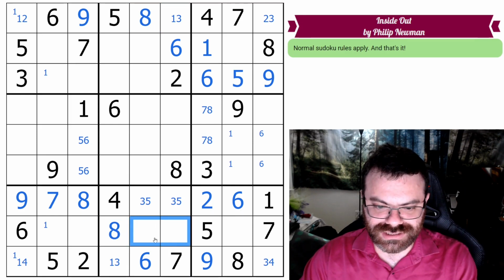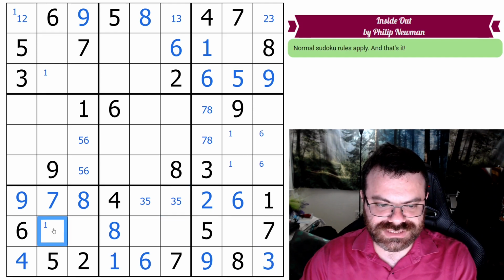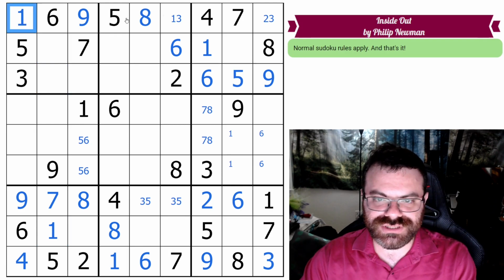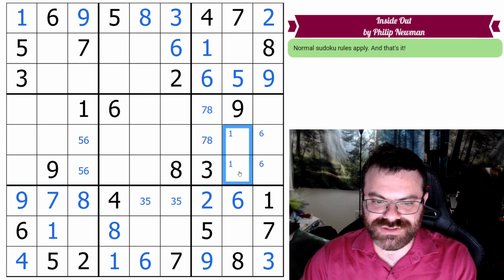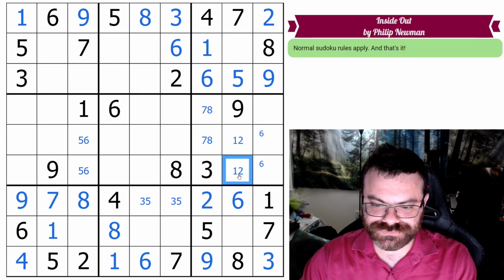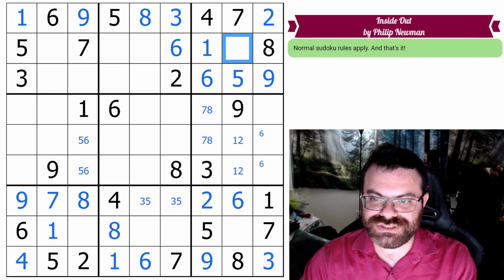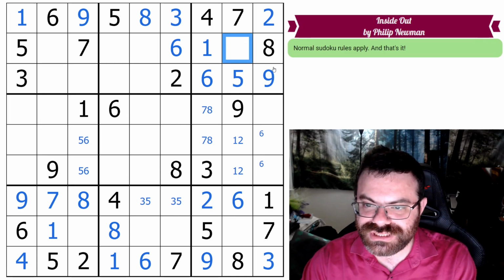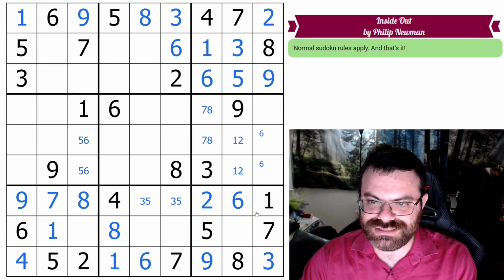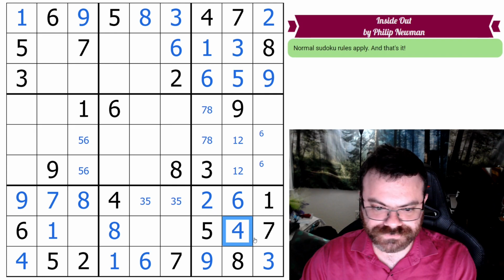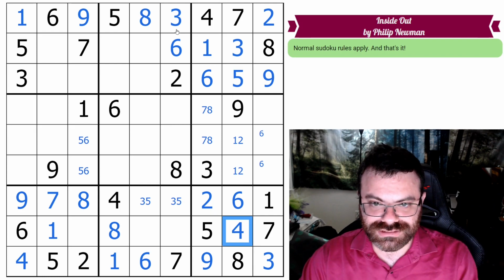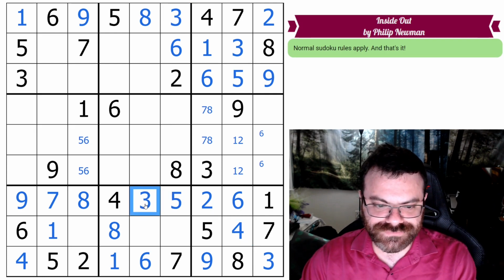And we need this 3, 5 makes this a 1, 4, and 3. This is now the only place for 1. This is a 1, 3, and 2. The 2 sees down, making this a 1, 2 pair. And there's just 1 left for this box. We need a 3. And in this box, we need a 4. This 3 sees down, making 5 and 3. This box, we need a 3.